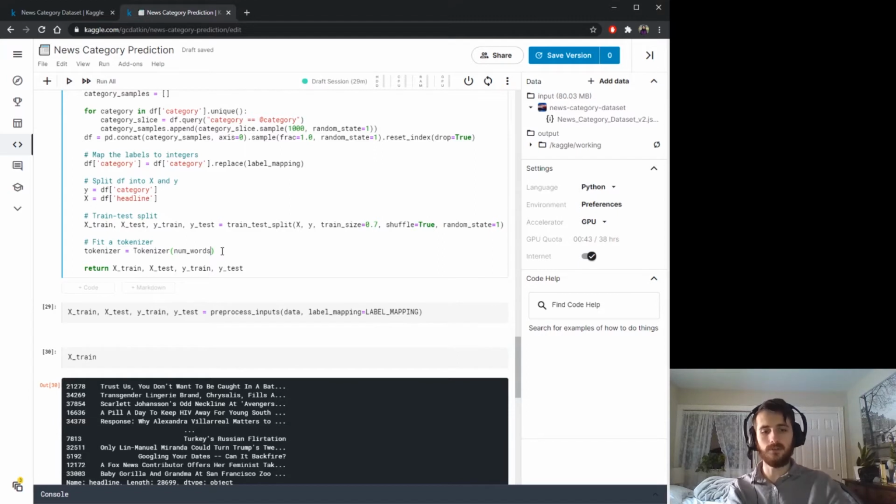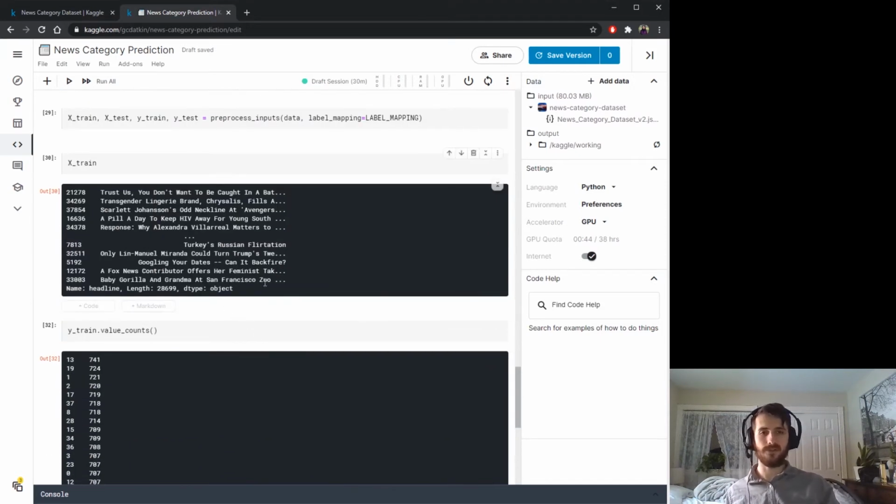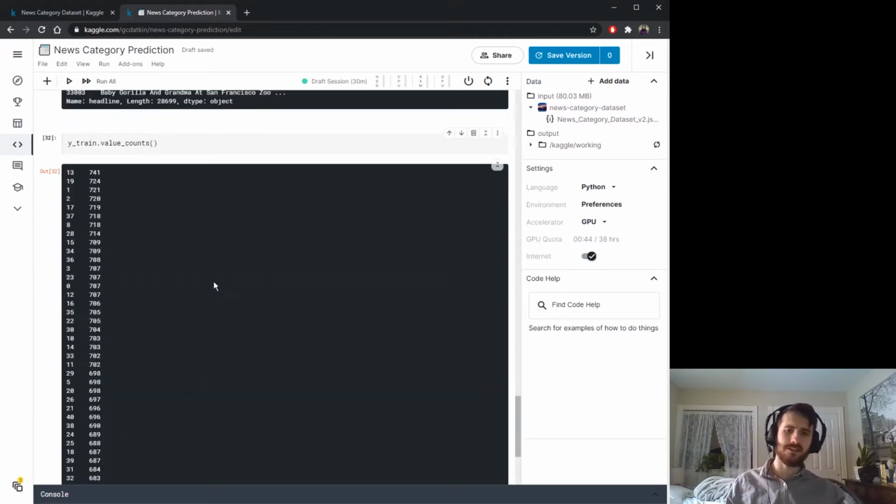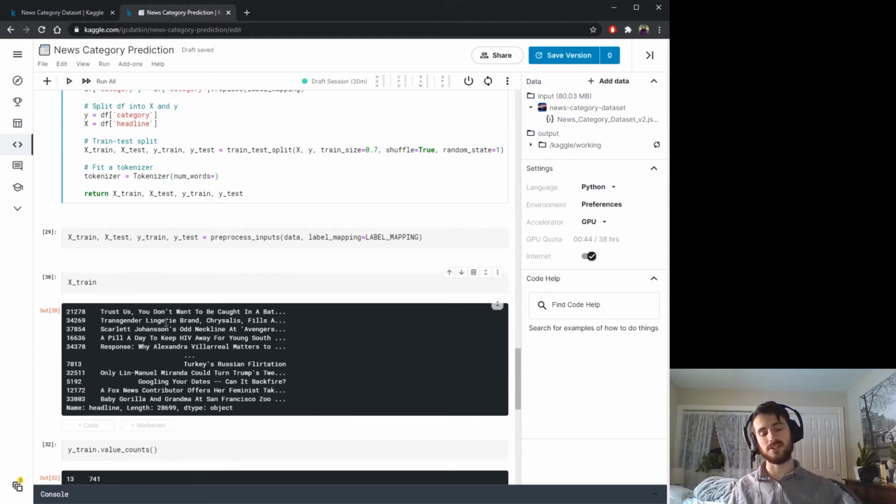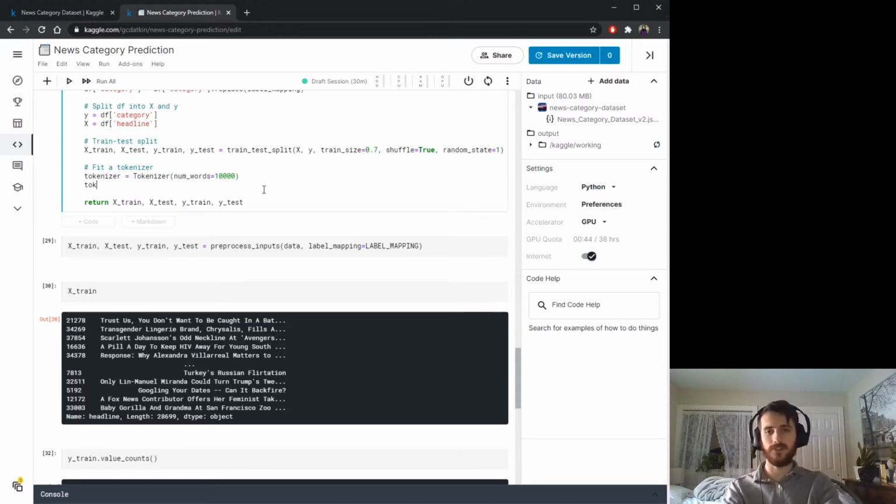If we don't specify a number of words here, we'll automatically use the maximum number of words present in the train set. So I did this before. There's about 30,000 unique words in here. And if we were to encode each of these in a sparse encoding, you could see that each word would take 30,000 numbers to encode, because each vector would be a one-hot vector of length 30,000. We're going to cap it at 10,000 just to improve the training time, and it can also improve model performance as it doesn't complicate the model as much. So we're going to cap it at 10,000 here, and then we're going to fit the tokenizer.